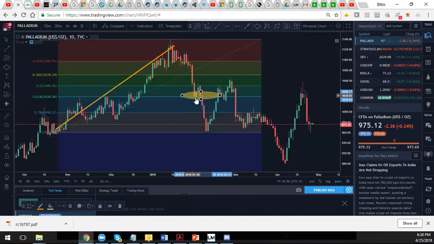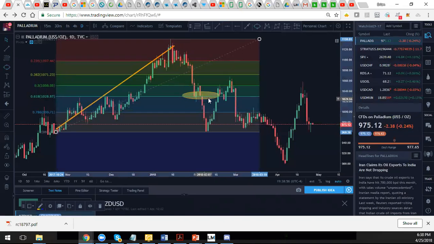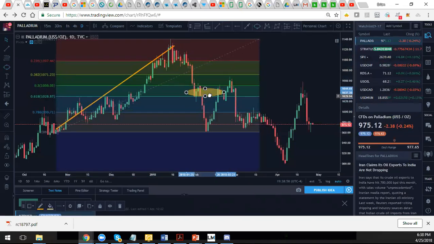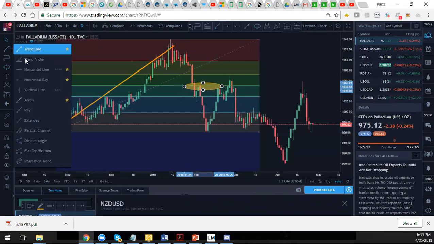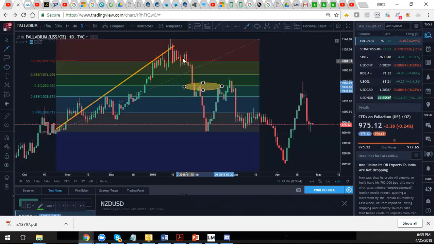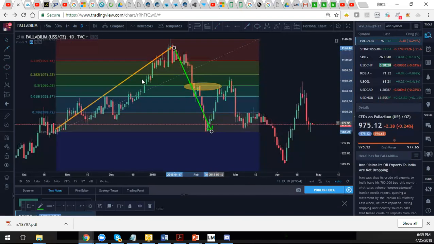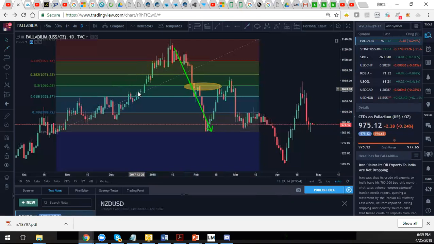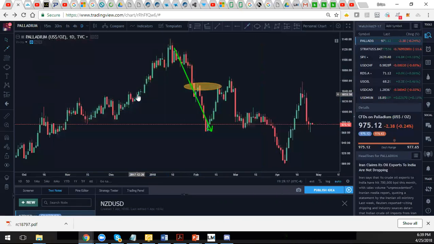We were looking for some type of retracement here, but we didn't get one. We would have gotten a retracement even here, and that would have been good, but price just went straight through that, and that's why I didn't trade it. Look at this. Price just went straight all the way down here, and so now the swing high is invalid. I'm not looking at that swing high anymore. So let's move on to the next swing.